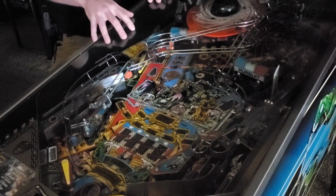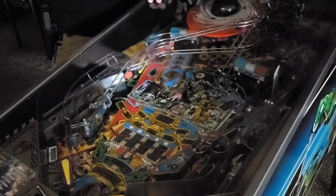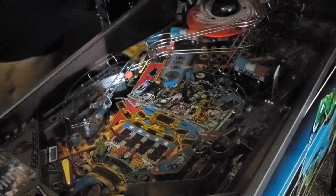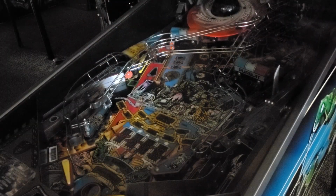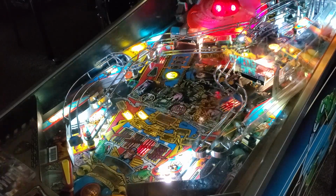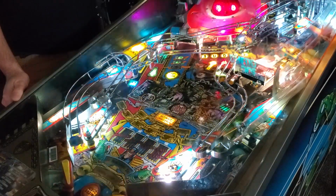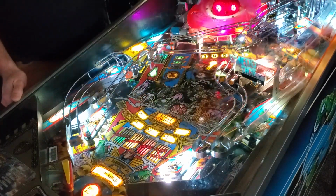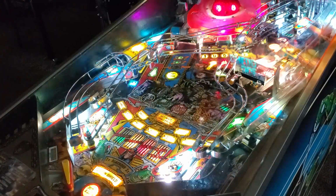The first thing you're going to notice for those other PinSound users, if you have an early generation like I do, is that the speed at which it initializes the PinSound card and it's ready to play, I want to say it's probably cut in half the amount of time it takes. Here we go. I mean, technically the game only became playable maybe 2 seconds before the sound card was ready to go. So that's pretty damn good. Alright, let's start a game up.